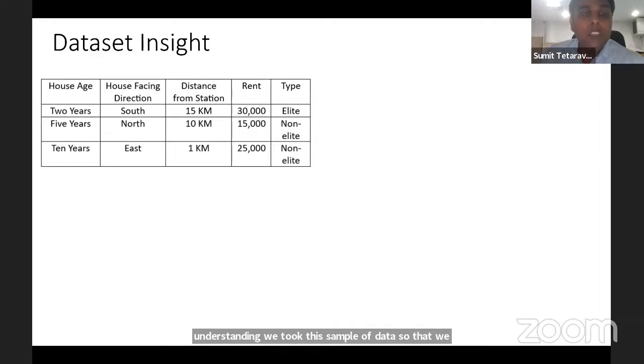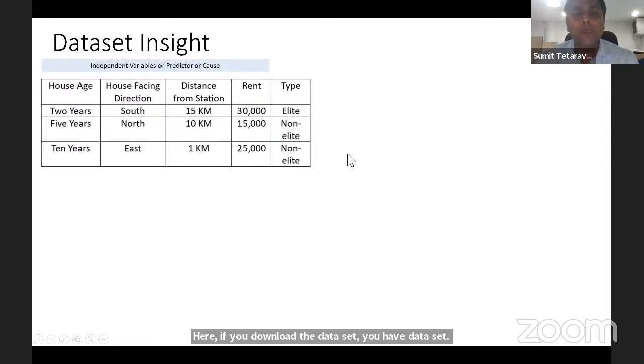Here, if you download a data set, or you have a data set, then you have some purpose. Without purpose, you don't want to do anything. Suppose our purpose is to find out the house type, whether this is allied type or non-allied type, on the basis of some information. The information is house age, house facing direction, distance from a station, and rent.